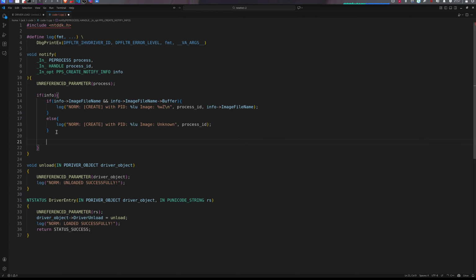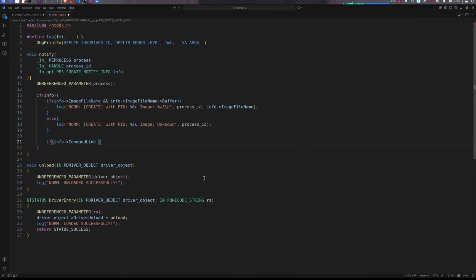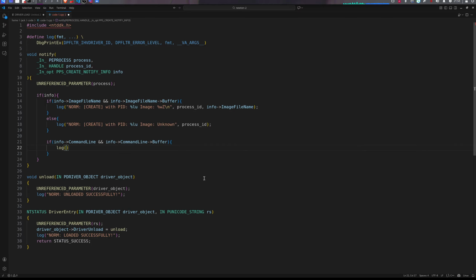If we also want to see what CMD or PowerShell is using while executing, we can also monitor that. For that we're using the same method. We have to check the command line in info. This is the command line. We're gonna check that it's not null, and info command line is not null and its buffer also. So it will print log and norm.